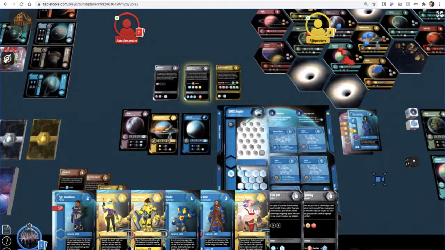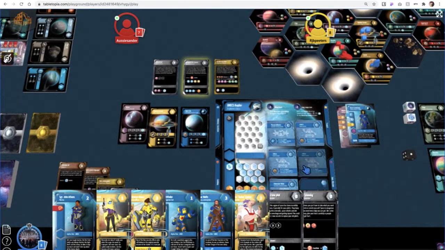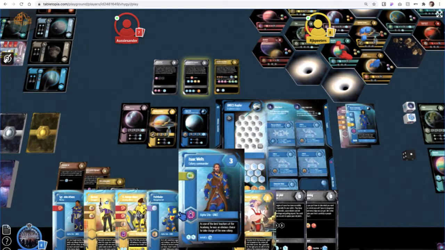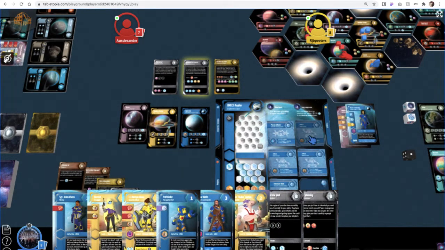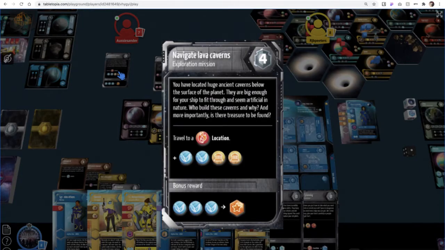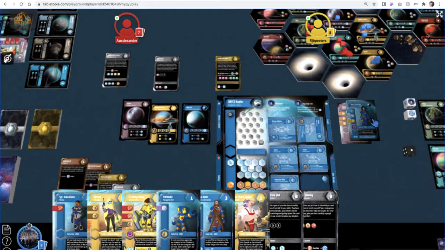I'm going to reprogram this robot, so I'll just flip it like this to also give the pilot skill. So then I've done this mission, which is 4 points.